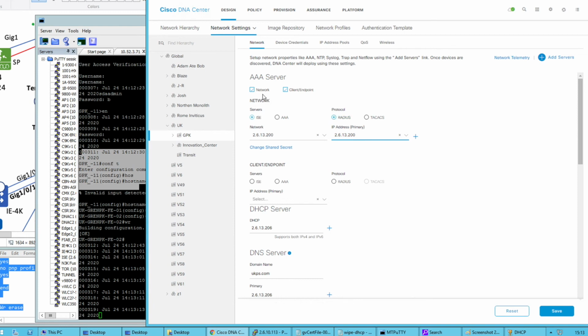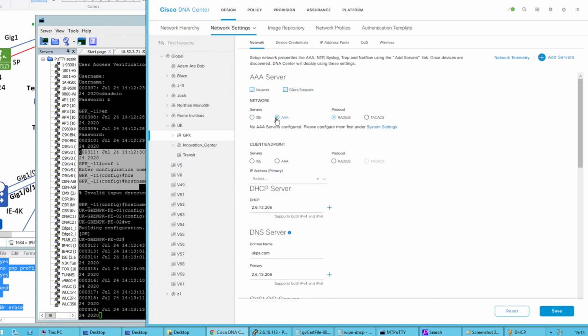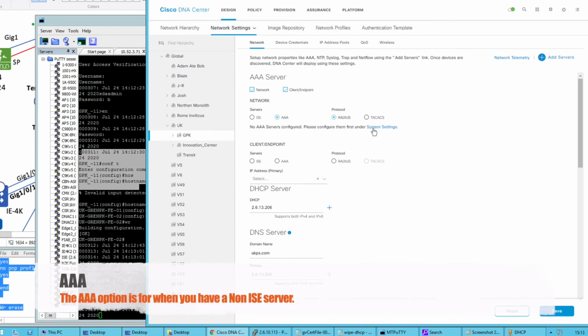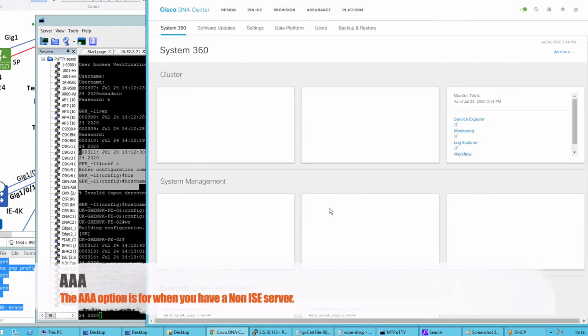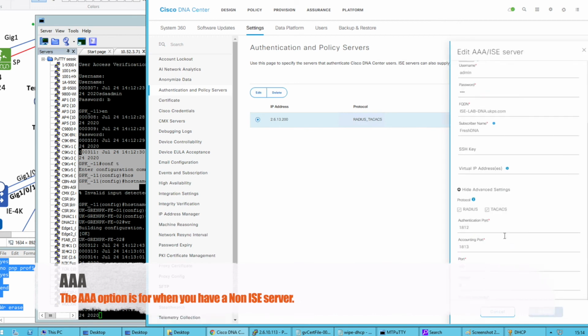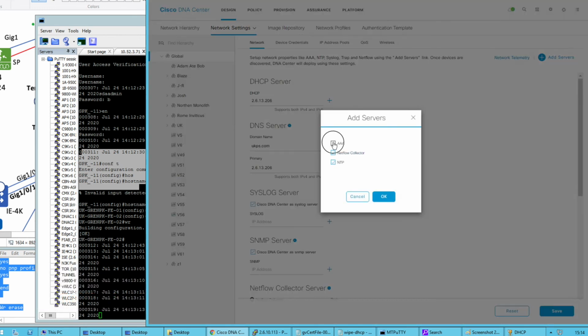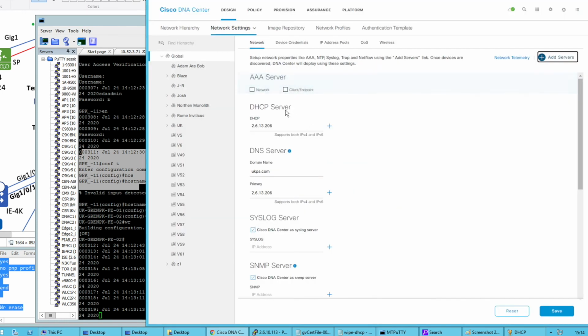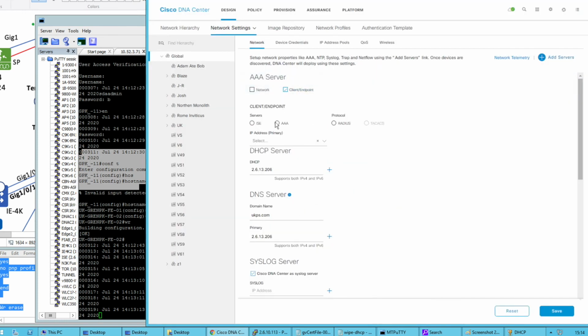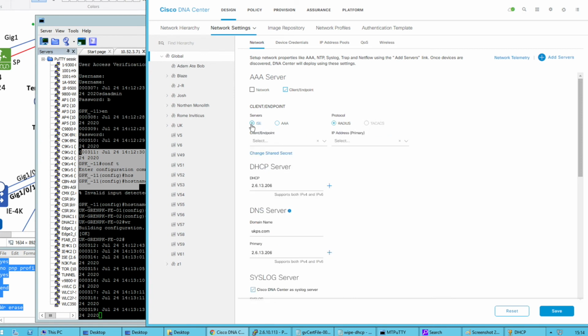Then we're going to do RADIUS for the network settings, and then for the client endpoint we want AAA. Add AAA. Okay, so we want the client endpoint AAA. No, sorry, it's ISE, and it's going to be RADIUS for the endpoint.